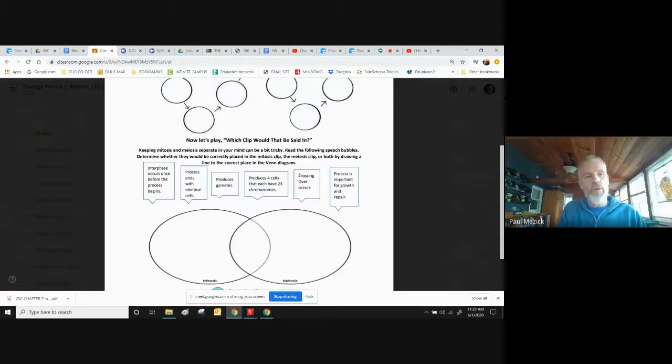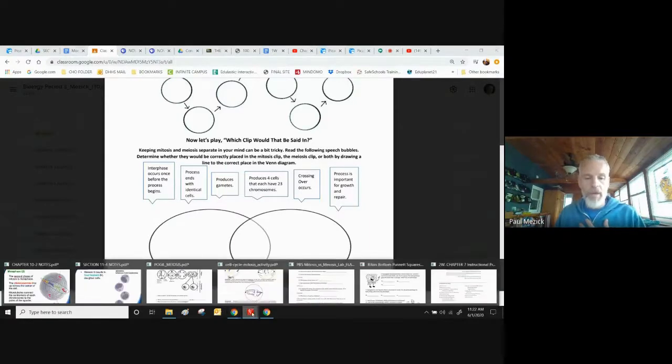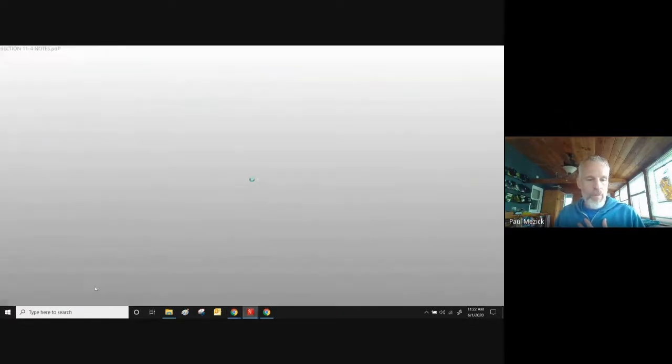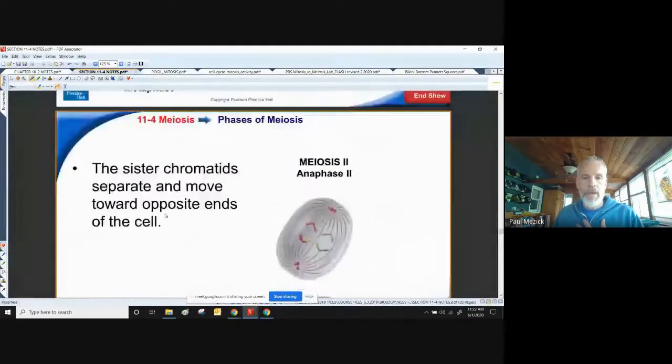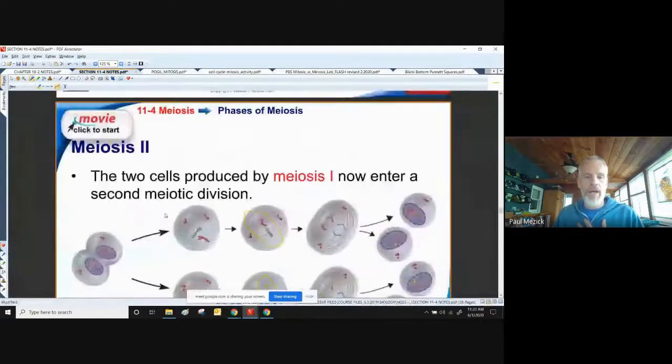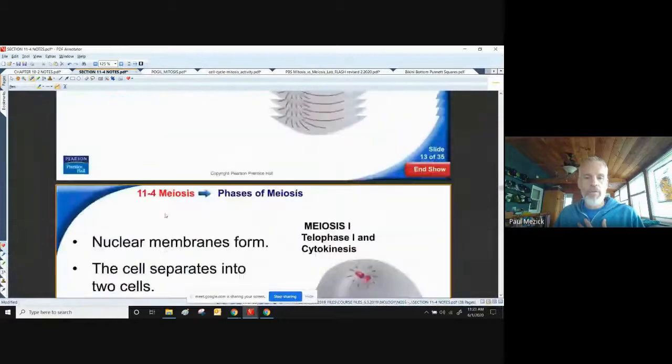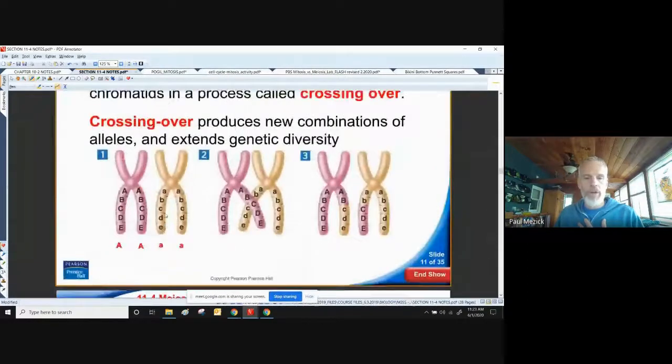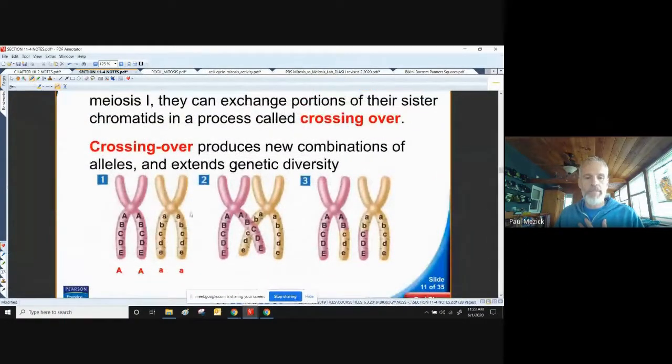I just showed that in the notes from 11.4. So if it were me, I might go back to these and see if I can find a slide that shows chromosomes where it looks like they are crisscrossed. Oh, look at that. You can see how they're crossed and how a piece of this and a piece of the yellow just exchanged genetic information right here. Okay.